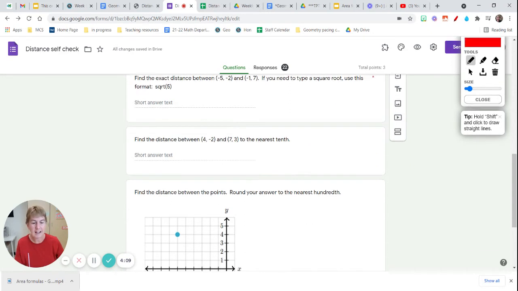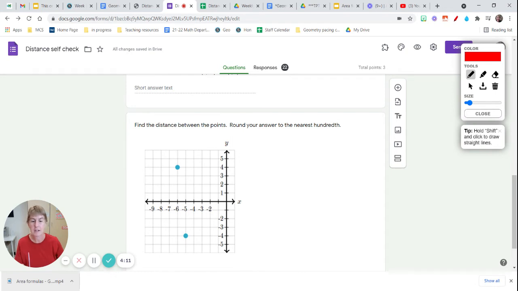And finally, the last one is a little different in the way it's presented because it's actually on a graph. So if you choose to actually draw the triangle, you could do it this way, for example. Tall, skinny thing, isn't it? If you don't choose to draw the triangle, maybe you just kind of imagined the triangle, or maybe you actually looked at the coordinates and did like we just did a few minutes ago. But since it's on a graph, I'm going to do this. Just 1 block this way. And from here all the way up to here, if you count it up, it's 8 blocks this way.